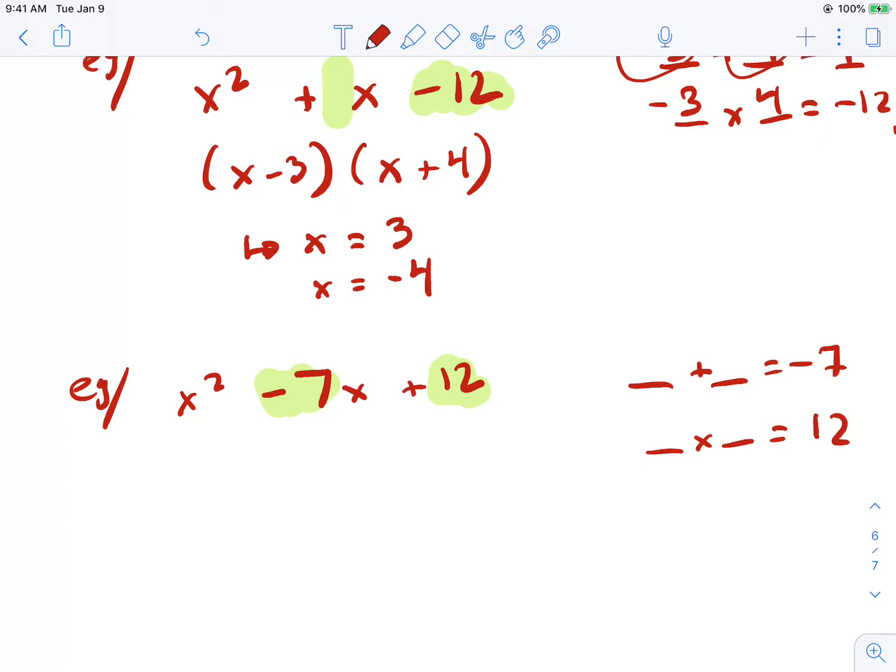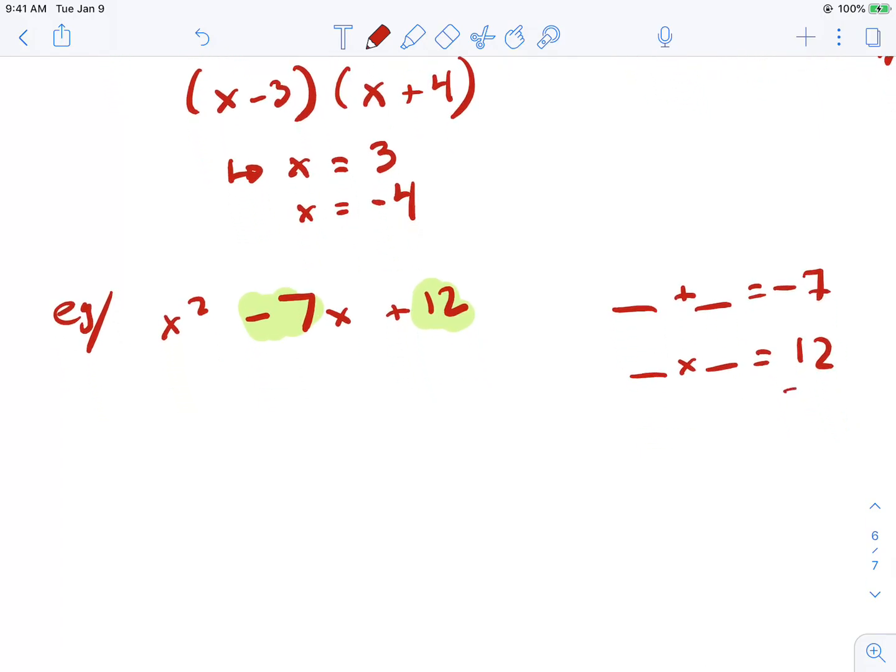Now, stop. What do you think you know if the number that you're multiplying to is positive? Well, it means we have the same sign. So it means we're either going to have positive positive or we're going to have negative negative. So our two numbers that we're going to try to figure out are either both going to be positive or they're both going to be negative. And I'll give you another little hint if you want it. Since we're adding up to a negative number, well, what do you think they're going to be? Yeah, they're probably going to both be negative.